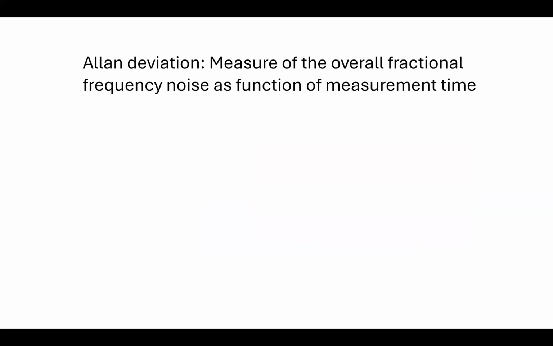The parameter that they quote in their papers is Allan deviation, which is basically, you can imagine you are using a line for a transition. The narrower the line width of that transition divided by the frequency gives you the fractional uncertainty. But just by quoting fractional uncertainty, you cannot compare two different clocks, because in the measurement process, we also know that the amount of time you spend measuring something gives you more accurate results. So that's why it has to be normalized with respect to time. Allan deviation is a measure of overall fractional frequency noise as a function of measurement time.